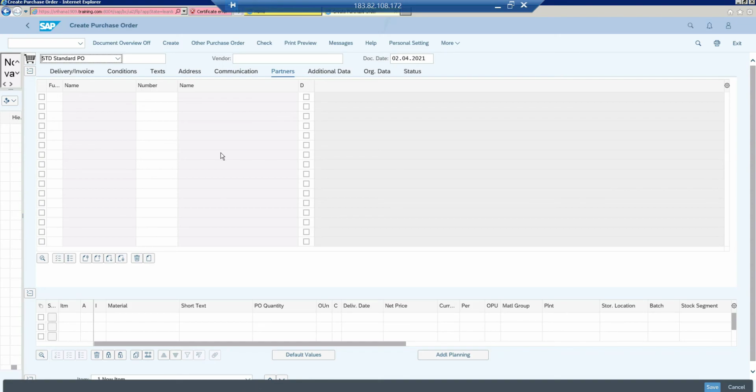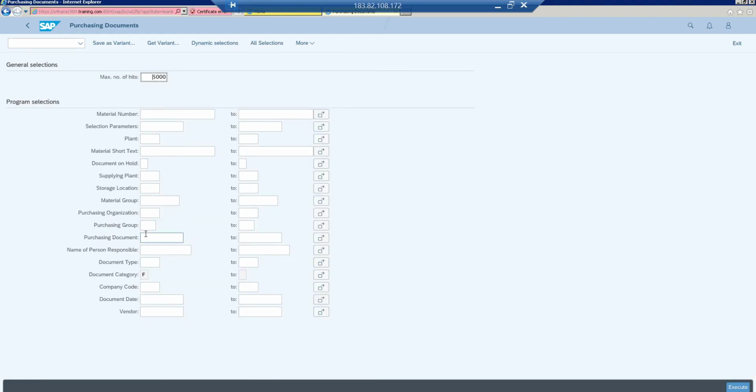So quickly I will open and do one transaction. Just open a new tab. So this is an application provided by SAP to create a purchase order. Okay, so better don't compare with ME21N, but most of the functionalities are available over here. Let me get it by documents or view, because I'm not sure about the data in this system. So I'll get it from the existing purchase order, and purchase document is 133. Execute.